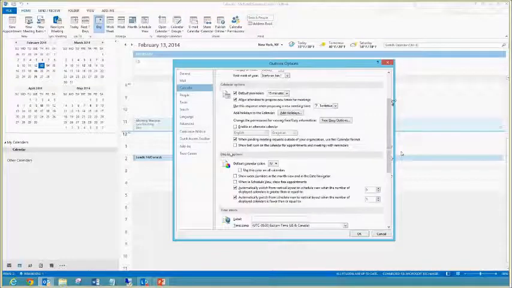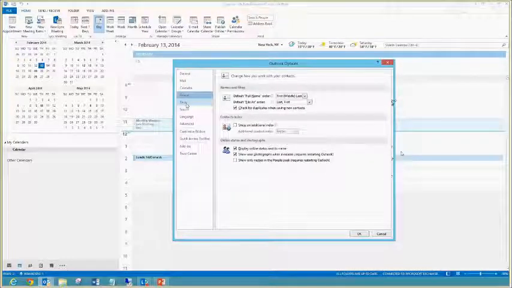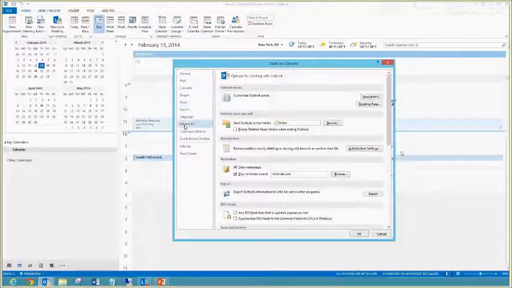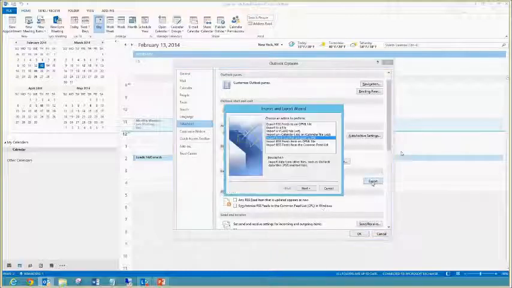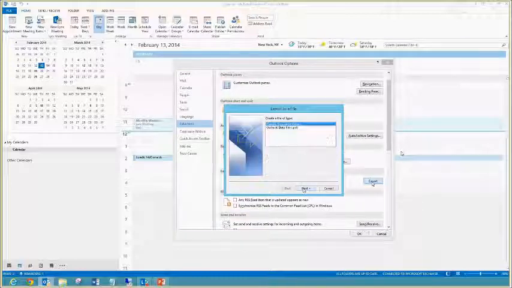And then you have settings for your contacts, your tasks, and then under advanced, you also have your settings. And one of the things too is if you do work at home or whatever, and you want to export your Outlook, hit export, do export to a file, next, and export it as a PST file.